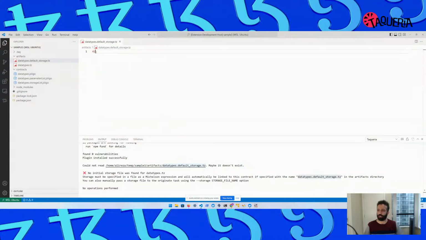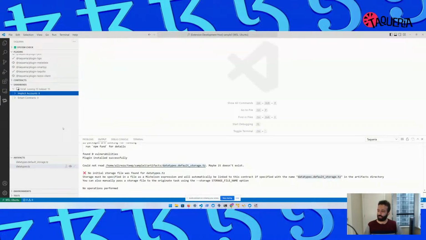That's why I create a default storage that has an int value in it. And now if I go back to here, I should be able to deploy my contract to the sandbox. So you see that the entire end-to-end experience on Windows and WSL is mostly similar and smooth.